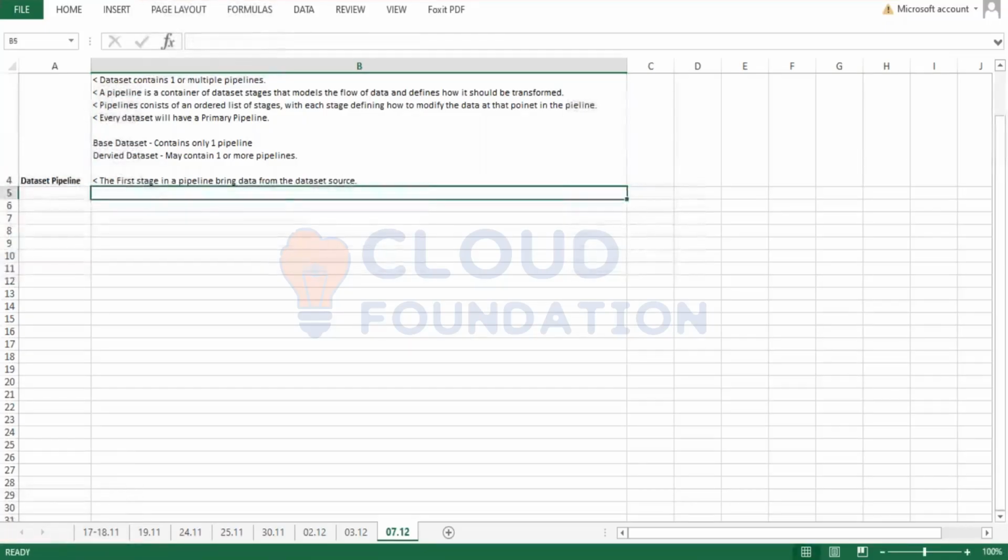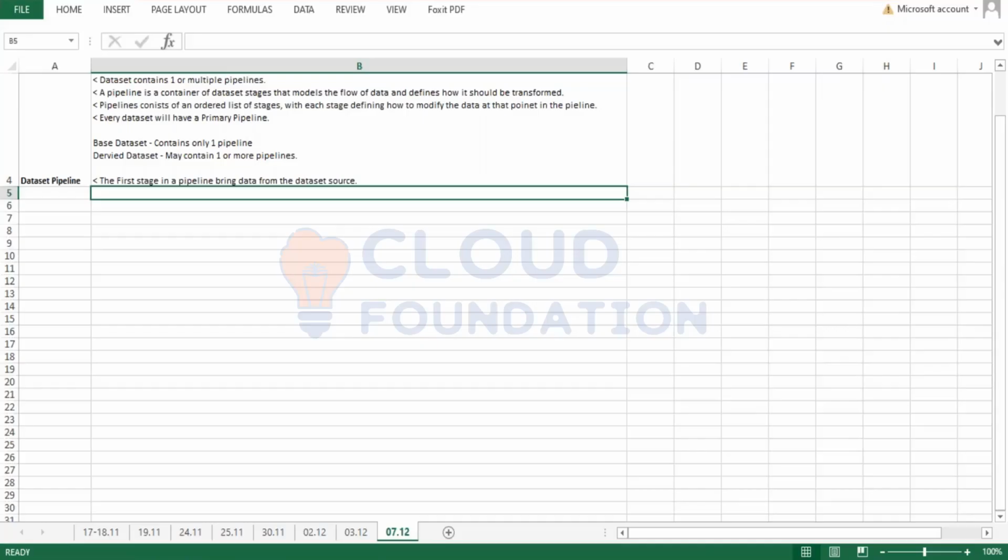So every dataset ultimately has a data source, right? So for example, if I talk about a base dataset, my data source would either be some external file from outside Workday, it could be some external file which I have picked from SFTP, it could be some custom report through which I'm bringing data from Workday. So a base dataset would also have a data source, correct? And similarly, a derived dataset would also have a data source, right?